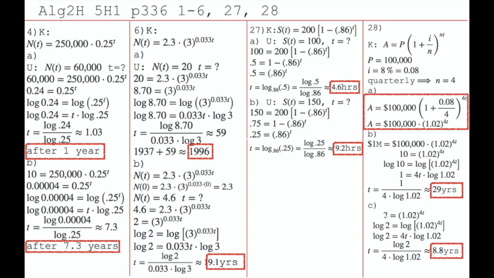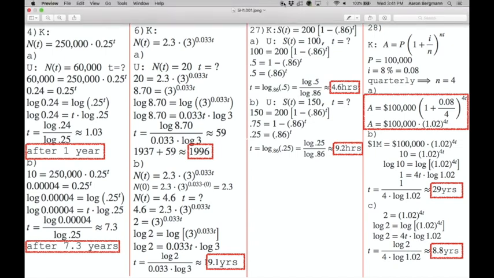Here, do the same thing. The doubling time would be, you have a 10 over here. I mean, this is how many times it'll take to multiply by 10. So how long will it take to increase tenfold? You put a 10 here, and if you want to know the doubling time, replace the 10 with a 2. So then you get 2 is equal to 1.02 raised to the 4t, and then you can take the log of both sides to move the exponent out to the front. Log of 2 is equal to 4t times that. Dividing both sides by 4 and log of 1.02, type it into a calculator and get 8.8 years. Hope that's helpful. See you later.